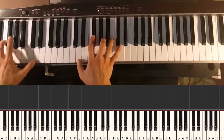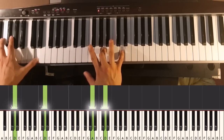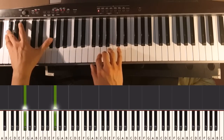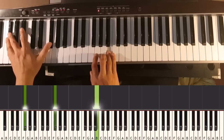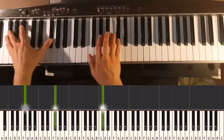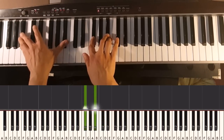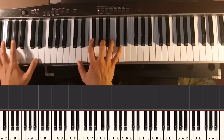So we get D, F sharp, A, D, and then we get an F sharp major chord, but we have a suspension here. So we get B, C sharp, A sharp, and then we also get the A sharp in the bass at that point. So if you put it all together, it sounds like this.